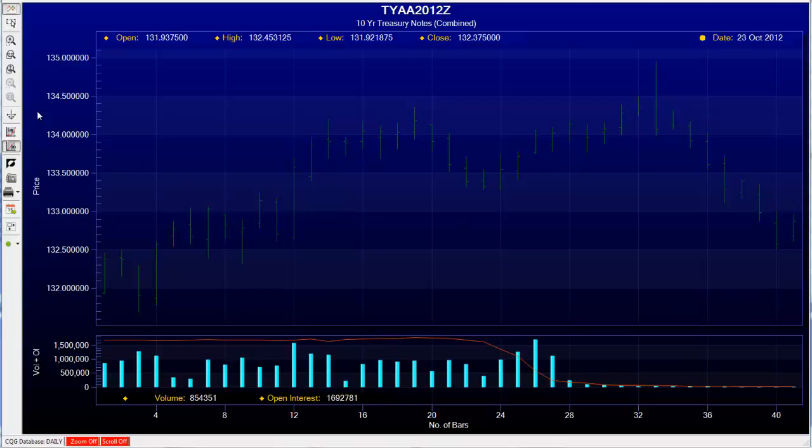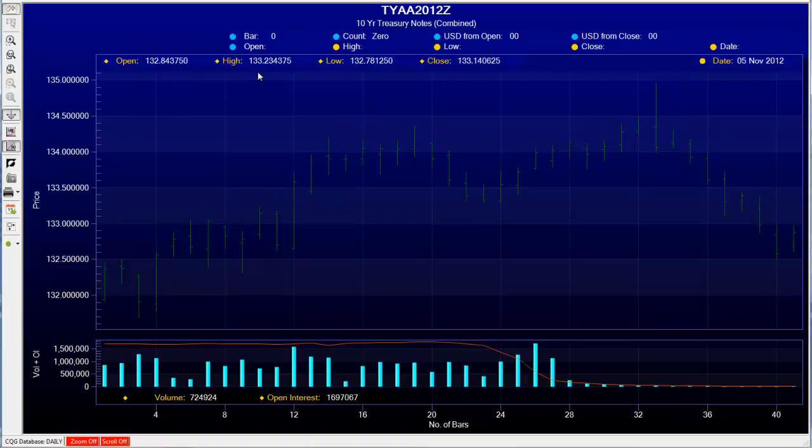So how do we do this? There's a small feature in Portara. If we click on here, you'll notice that this opens at the top, and we're going to look at this count section in a second. We go along to the last bar in the contract, and when the hand appears, if you click that, a little indexer opens up at index 0, and as we pull across we can see the count change. So it's a simple matter of moving our cursor across and having a look at the comfy spot based on the 10-year notes here, and we can see there it's about 16 to 17 days.